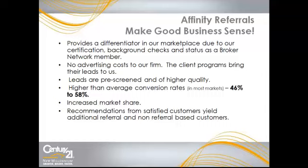They make good sense, and Cardis put this slide together, and you know what? It makes a lot of sense to me. This is a differentiator. There are commercials on Navy Fed and on USAA all over our marketplace. Any chance we have to attach ourselves to that is a good thing from a recognition standpoint. These referrals are a reduction in advertising costs to all of us. Certainly they come with referral fees, but we don't have to blanket out a lot of marketing in order to identify customers.